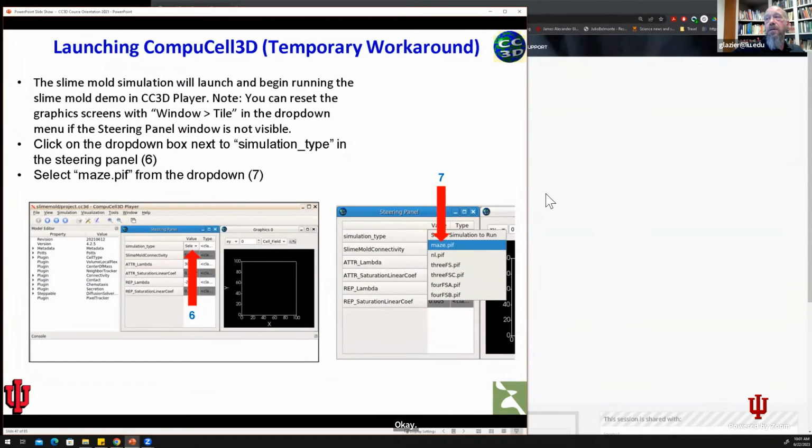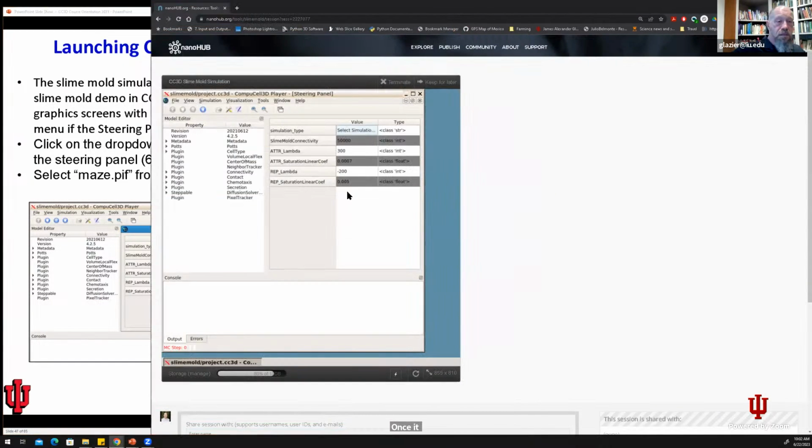Once it starts, and this is a little bit of an annoyance, you have to actually start the simulation. To do that, you go where it says simulation type. You pull down one kind of simulation. We can just select the first one, maze, and hit run.